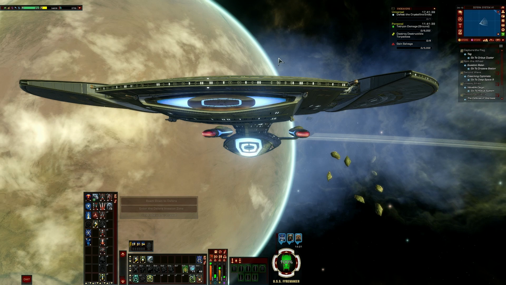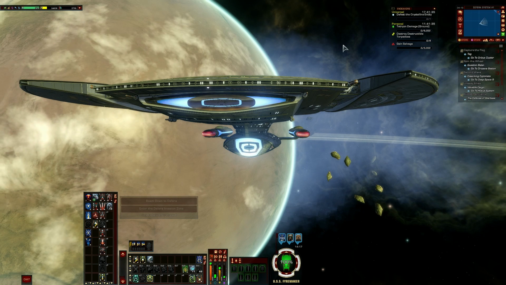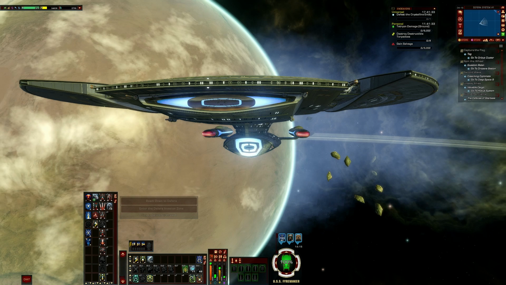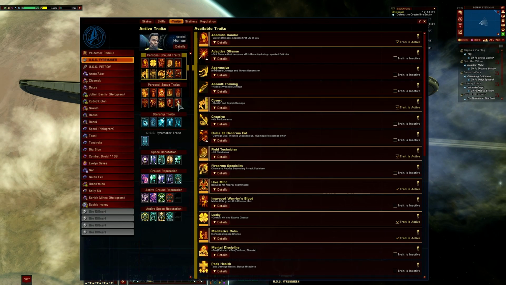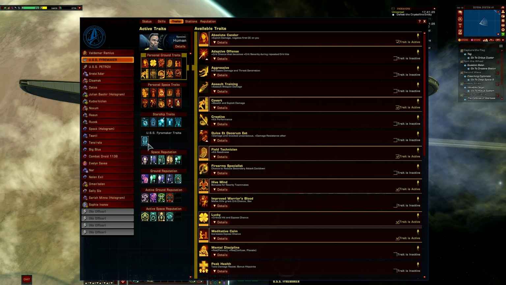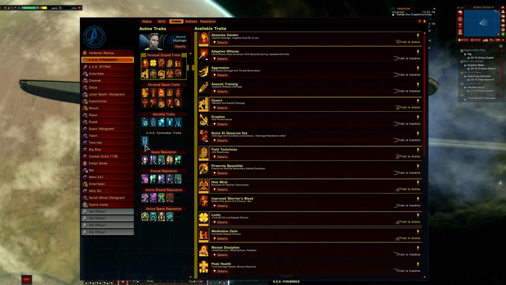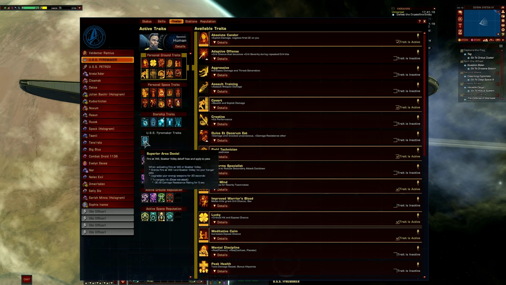Okay, with that being said, let's go back to Starship traits. Check something. Remember I talked about Universal Designs. Now I am not running Universal Designs here, but if you want to run Universal Designs, if it works for you, be my guest. For me, I prefer to slot this for the added debuff.